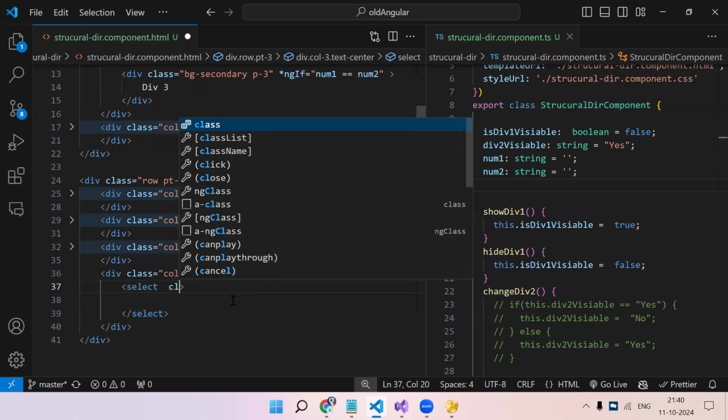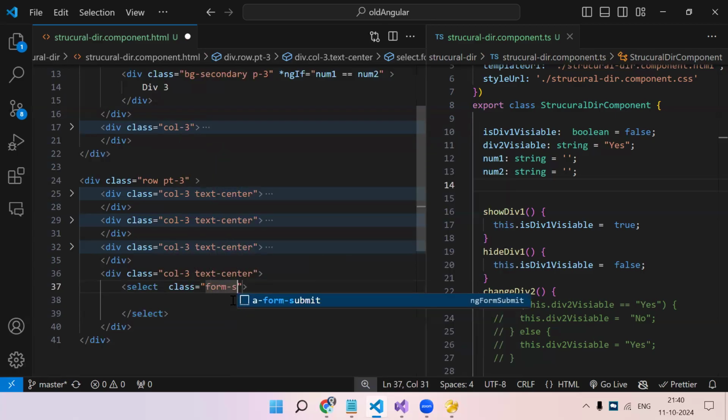So I will create a drop down. Let's say a form select option, select caste.